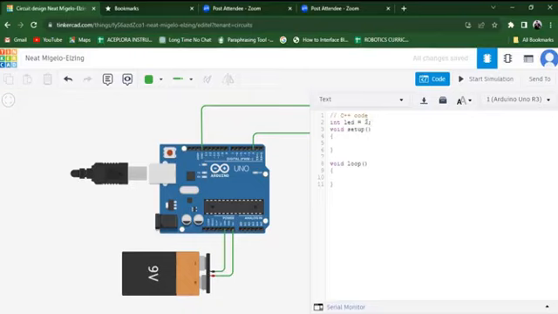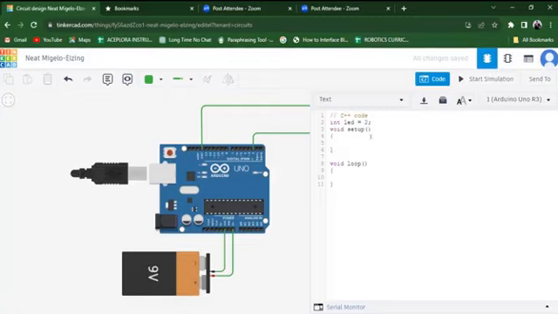Is that clear enough? Yes, please. All right, good. So that's all for declaration. Now click inside your void setup. That's in between these two curly braces. These two curly braces are just like baskets. They are used to hold executable code. So if you want to have a code that should be executed, you write it in between these curly braces.